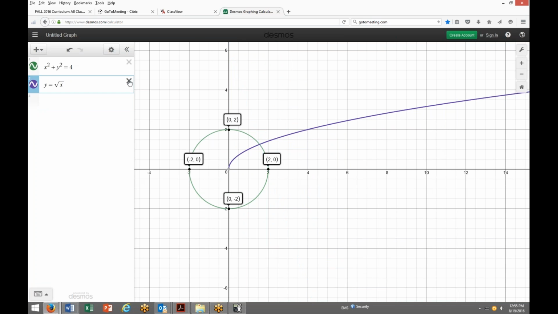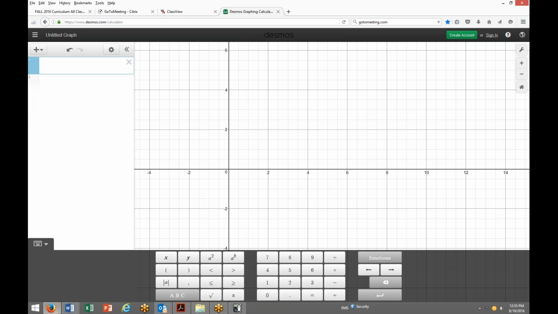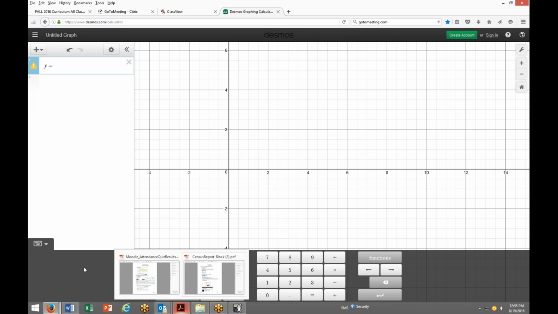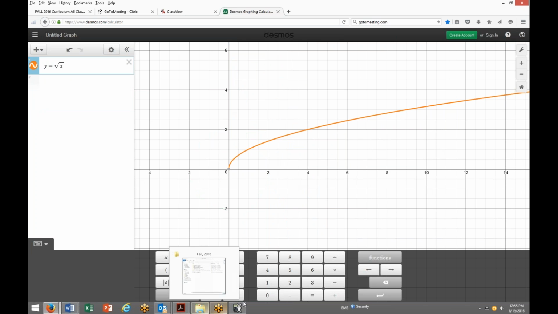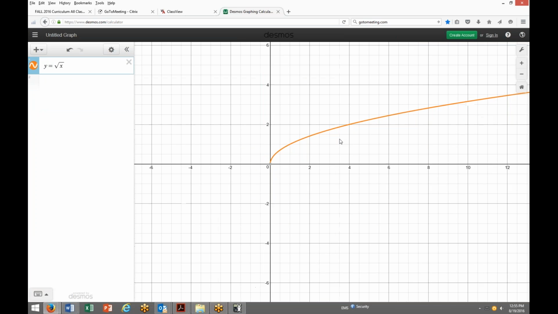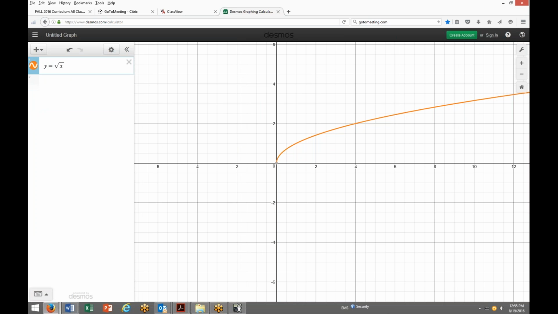And so now we have y equals the square root of x. I'll get rid of these other two graphs so you can, no, it's not the one I want to get rid of. Y equals the square root of x. There we go. Different color this time because it's different position in the vertical line up there. So there's y equals square root of x graph for you very nicely.